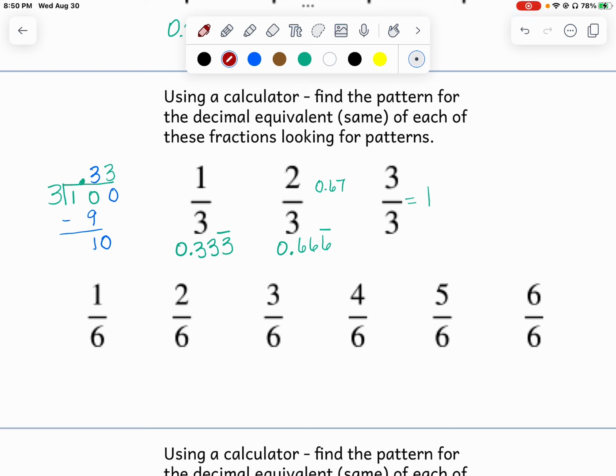Now, if you're thinking the 6 is like, I don't want to do all the division, you really don't have to. There's something special with these 3, that you already know these decimal equivalents before you even do any long division. Press pause and see if you guys can figure that out.